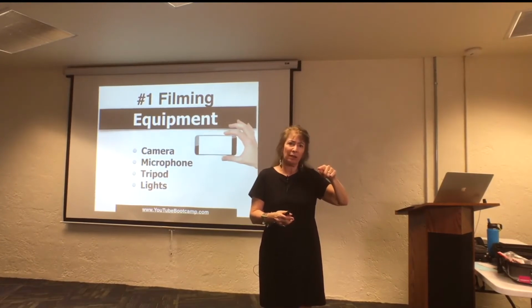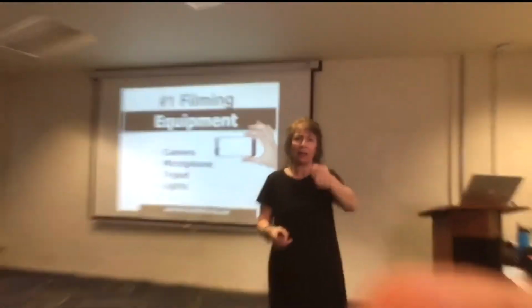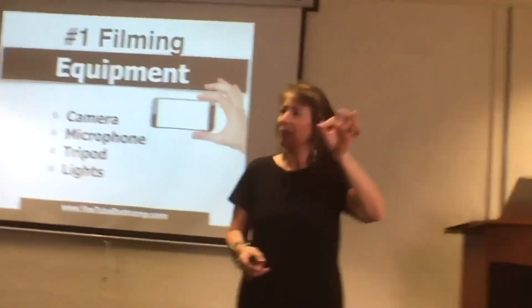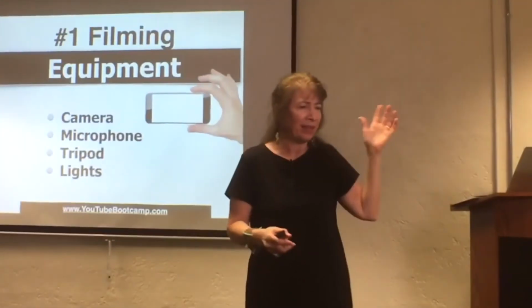Can you show that, honey? Yeah, just show how the Glif is adjustable. It just opens in the back and the top comes up a tiny bit so that you can put your phone in. And then you just put the back thing down, that's it.